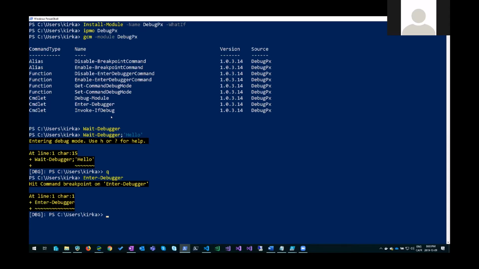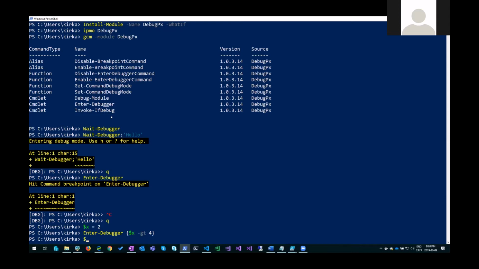So it's a small difference, but Enter-Debugger also gives me some conditional support. Let's say x is 2, and I want to enter my debugger when x is greater than 4. I can throw this into my scripts if I'm debugging and I want to break conditionally on a line. There are other ways to do conditions too, but visually, I can just type this into a line in my script and it'll break on that line if that condition is true.